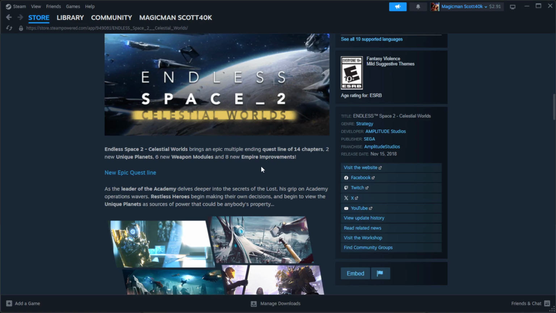And 8 new Empire improvements. Now I'm guessing these are quests only. Empire improvements. And I'm thinking they are the passive ones. I'm pretty sure these Empire improvements are the passive ones, like 10% here, 10% there. I think that's what they mean. I don't think these are actually buildings. But yeah, 8 new improvements.